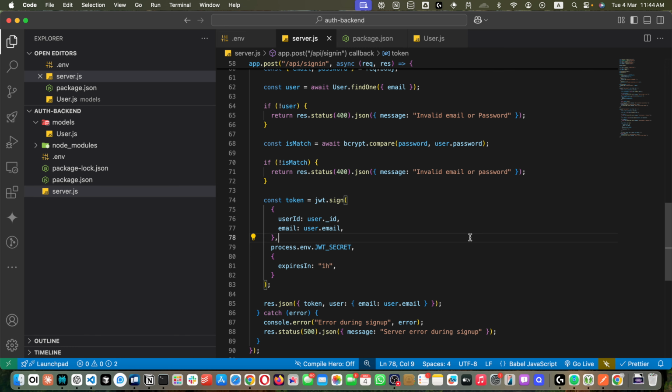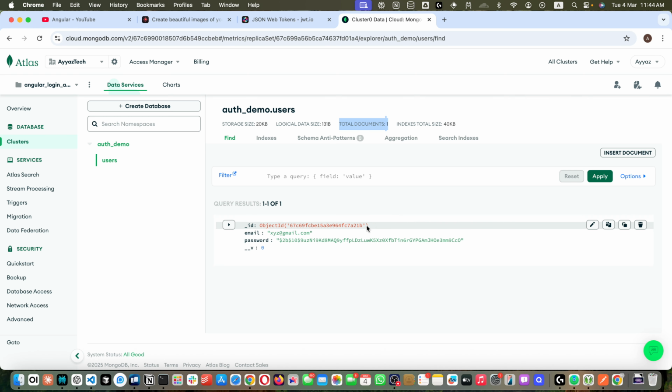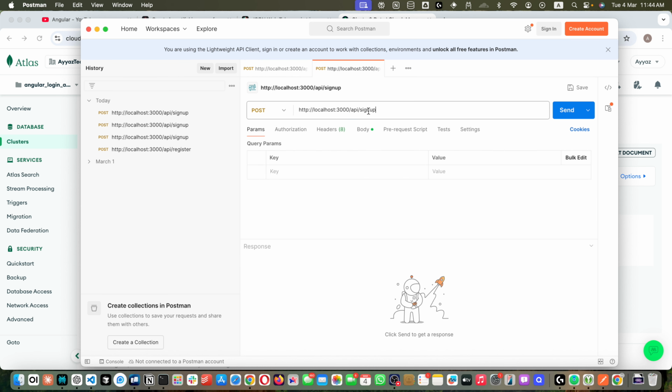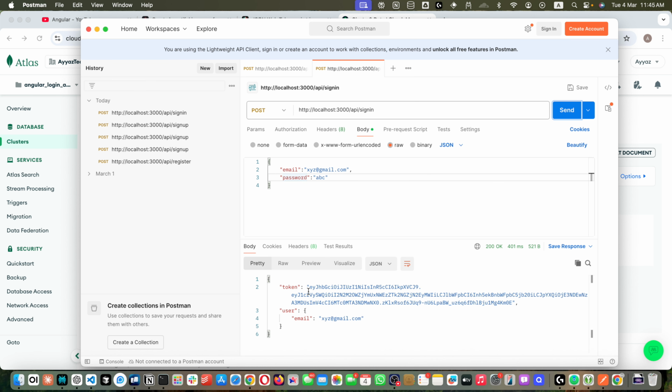Okay, so now let's quickly test it and then I will go through all of this code once again. So go back to the Postman, duplicate this tab, and here instead of sign up I will use sign in, and in the body we already have email and password. If you hit the send button, we will get the 200 status with an object with properties token and user.